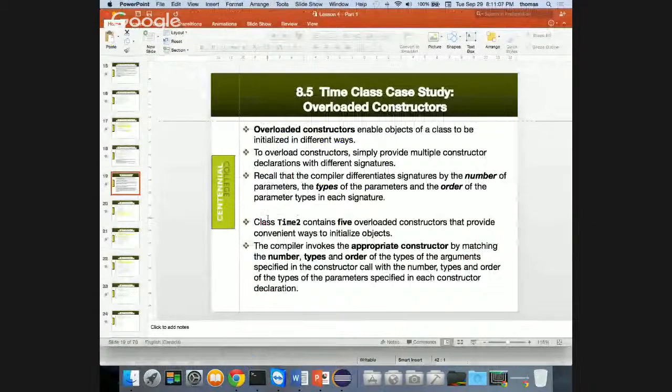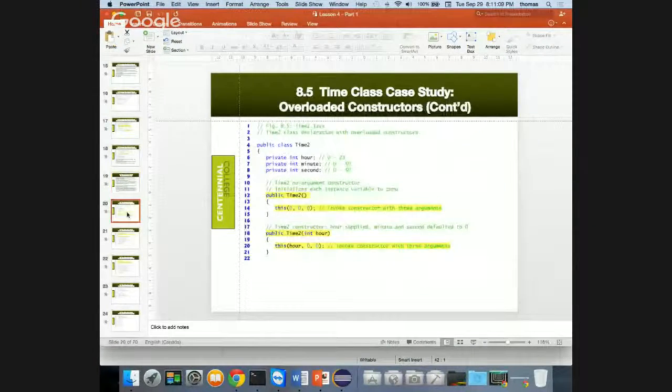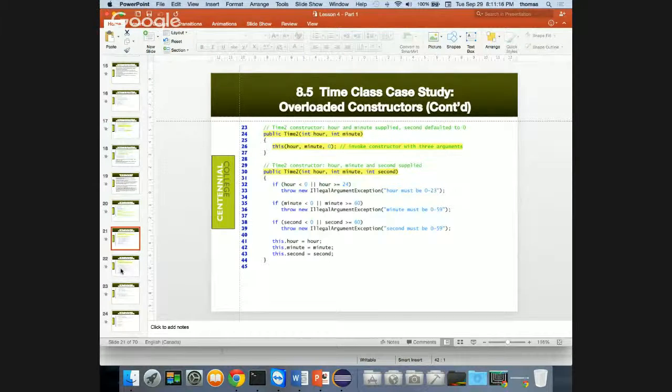Okay, let's go back to the PowerPoint. So that's what overloaded constructor means. An overloaded constructor is just like a method with a different signature. I'm not going to go into too much detail here. With overloading, if you have multiple parameters for the methods and you change the positions, like the order, again, that's a problem, right? Because it'll try to figure out, if you confuse the compiler, it's bad. Don't try and confuse the compiler.